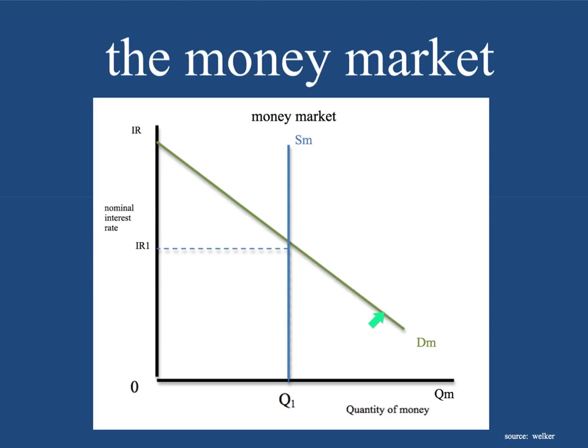I bought a house here in Chile, and I was thinking about buying a house, and I went to the bank, and I said, hey, what's the price of money? What's the interest rate on a 30-year loan for a house? If they had said 10%, I never would have bought my house, because the price of money is too expensive, and I would have had to pay back too much money over time for me to be wanting to do it. But I went to the bank and they said, oh, it's 3.8%. And I was like, what? Okay, sure, no problem. So I became a demander of money from the Chilean system because the interest rates were so low. So as interest rates go up, less money is demanded. As interest rates go down, more money is demanded.